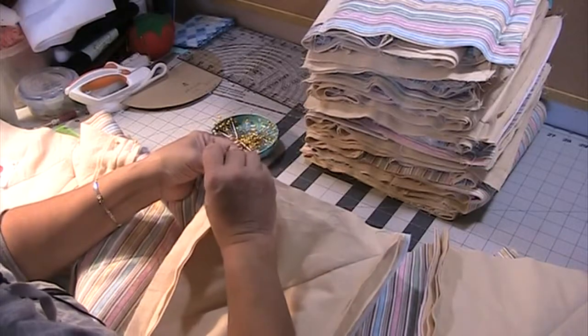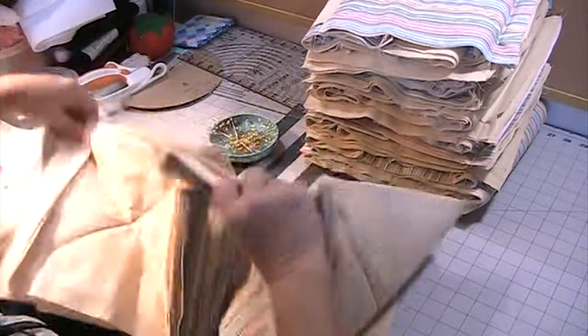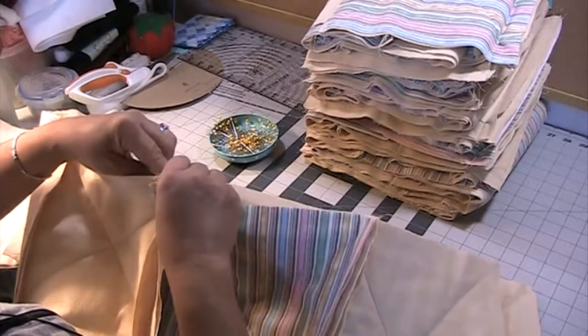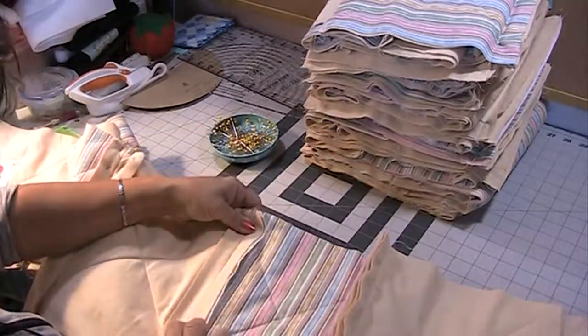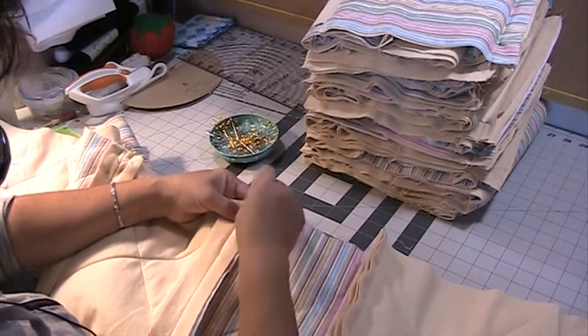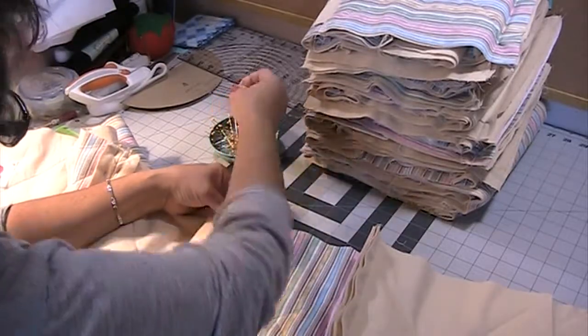Repin this so I get it. There we go. Got 2 more seams that I need to put together. And what I'm going to do is only sew 2 rows at a time. The row that needs to be added on to the piece is 1, and then the piece itself is 2.